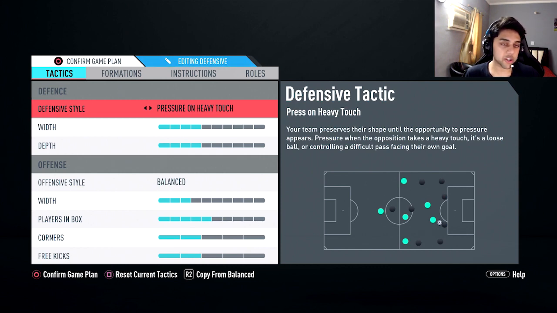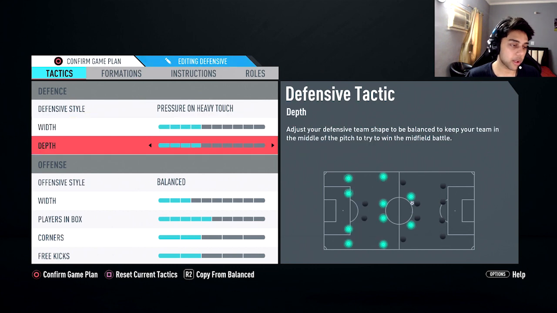Now coming to the main formation and tactics that I use, I would say 4-2-3-1 pressure and heavy touch. The width is 4, depth is 4. Again, you need a high depth to pressurize your opponent.